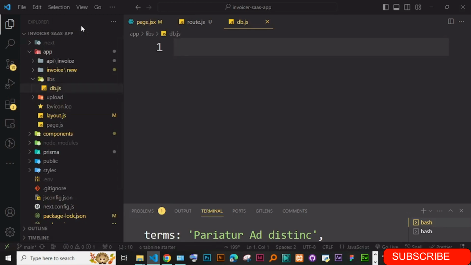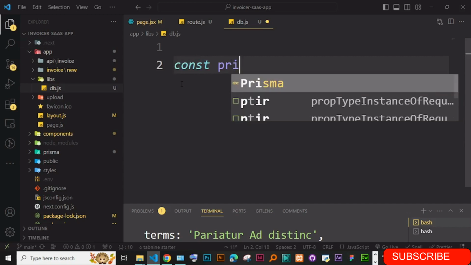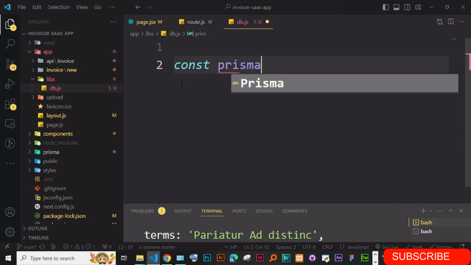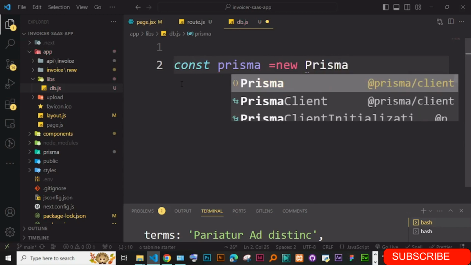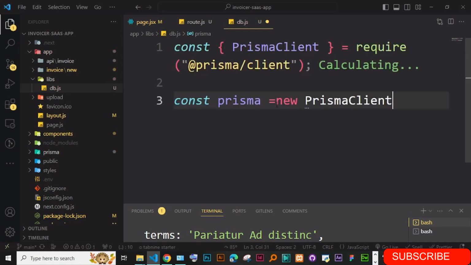Now in this db.js, what we want to put is an instance of the Prisma client. We could just say const prisma is equal to new PrismaClient. We already have Prisma client installed.